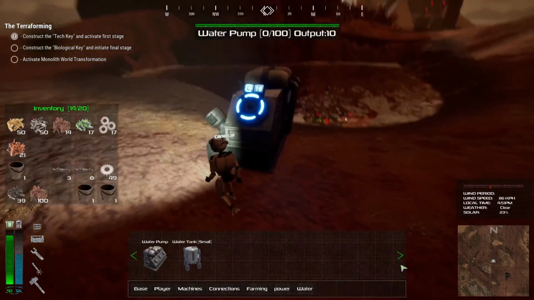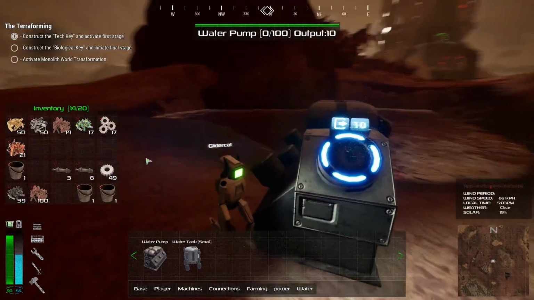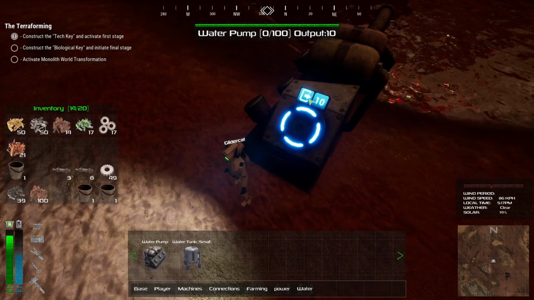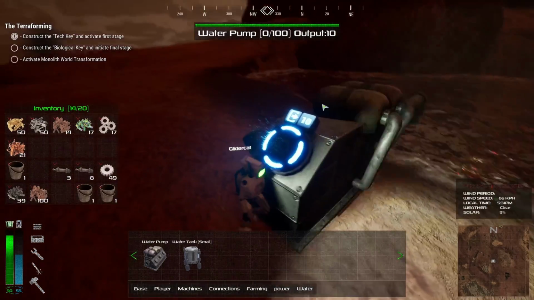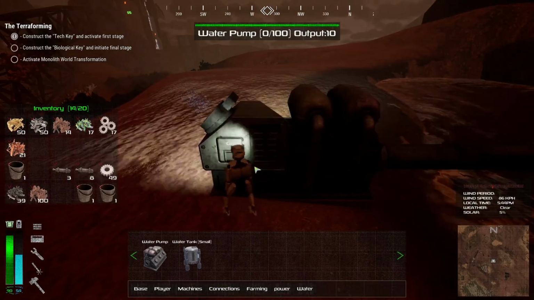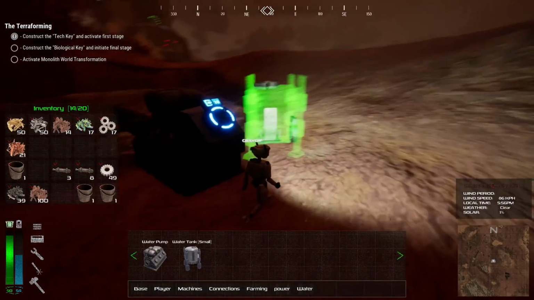Oh, you know what I don't have is power for this thing. Does it take power? I don't see a plug. Oh, what is that? It almost looks like a special kind of power or something. Where's that? I don't know. I have no idea. Let's kind of interact with this. Doesn't look like it. Let's place a tank. Can I do that?